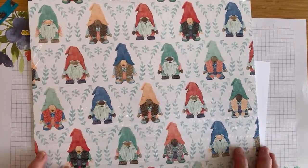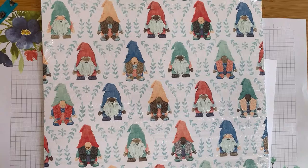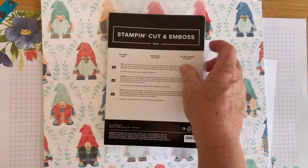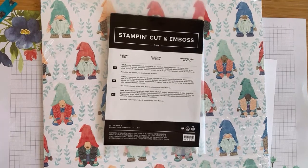So anyway, I digress. It is time to do some crafting. I'm very excited about these storybook gnomes. I'm going to try and bring this up on my laptop next to me so that I can see if there are any comments, because it's just easier to see, to be fair. Let's have a look. So I have got gnome paper and gnome dies and gnome stamps are hiding around here. Yes, I've got lots of gnomes. If I mute myself, I should be able to see us. Yes, I can see us. Excellent. Right, here we go.